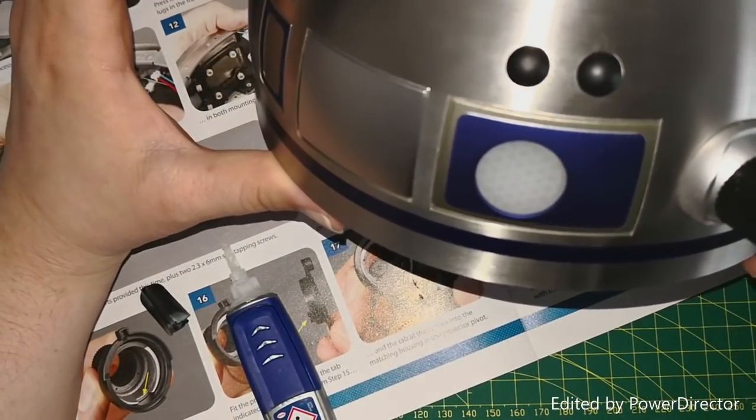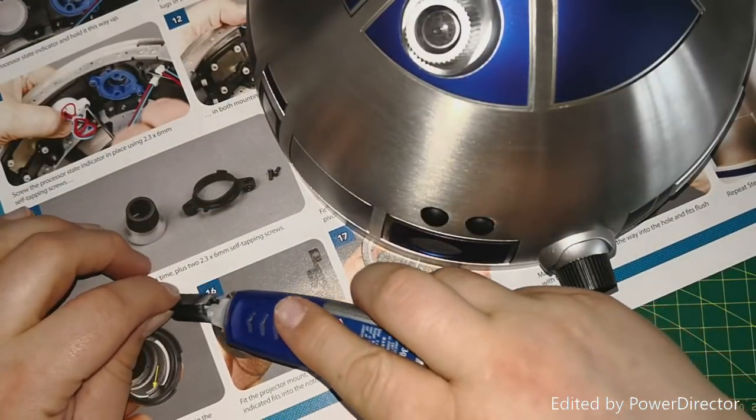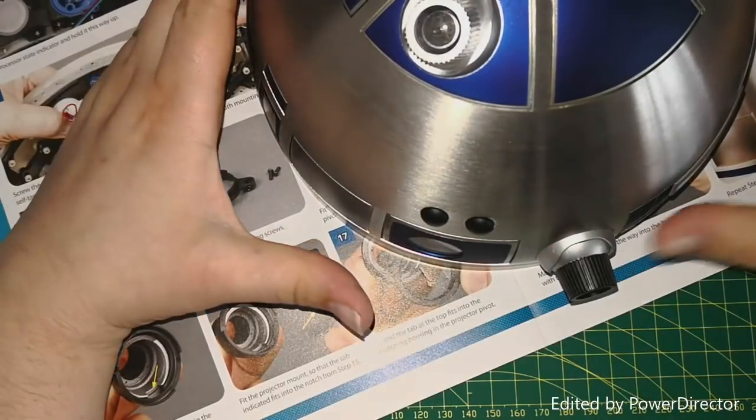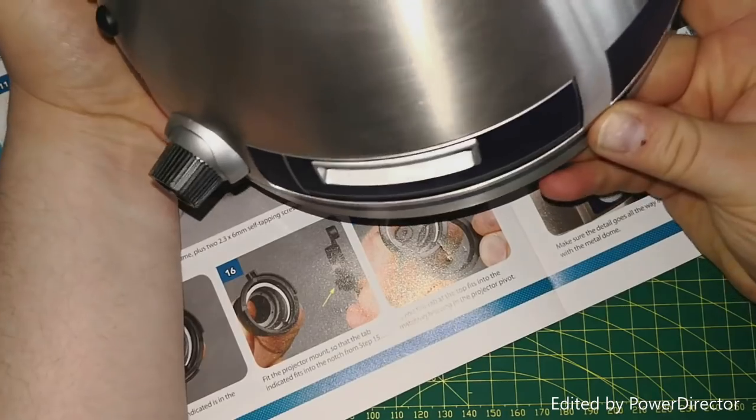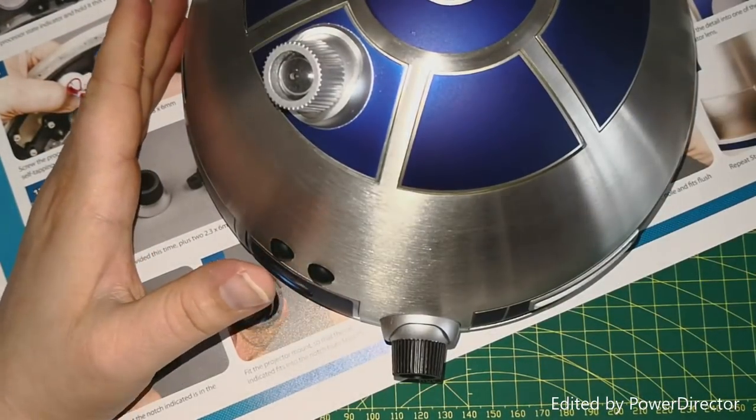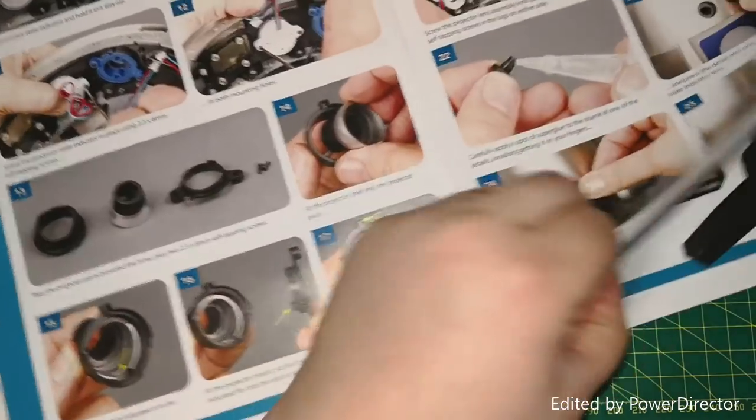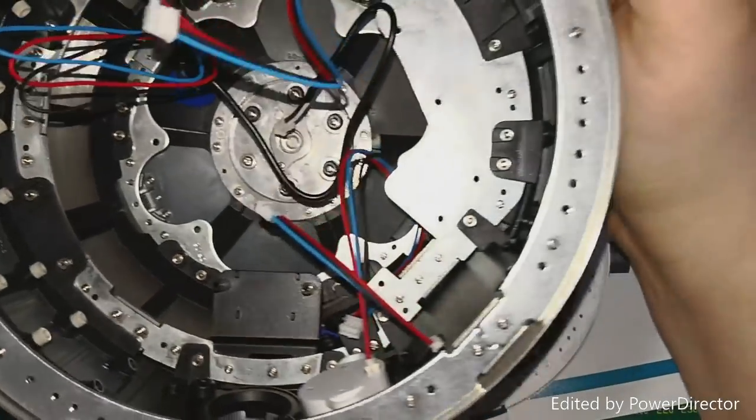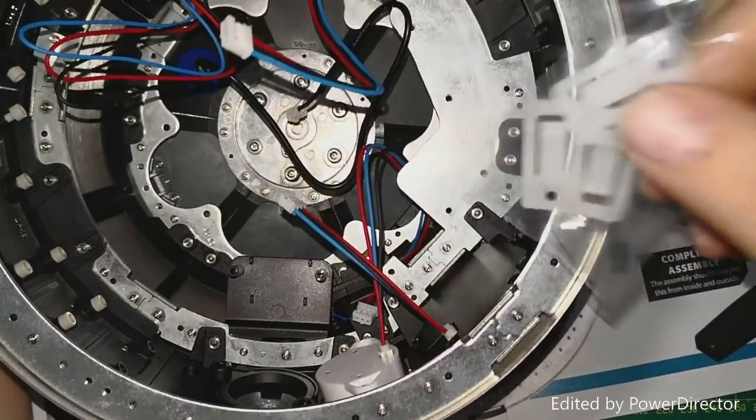So those sections there, as you can see, they've gone in very nicely. So that is that section done. So far the outside's actually looking complete. We'll show you a little bit of that in a minute. We're still not finished with this issue. So next what we've got to do is we now need to turn this upside down and we've got to fit these three here into our dome.